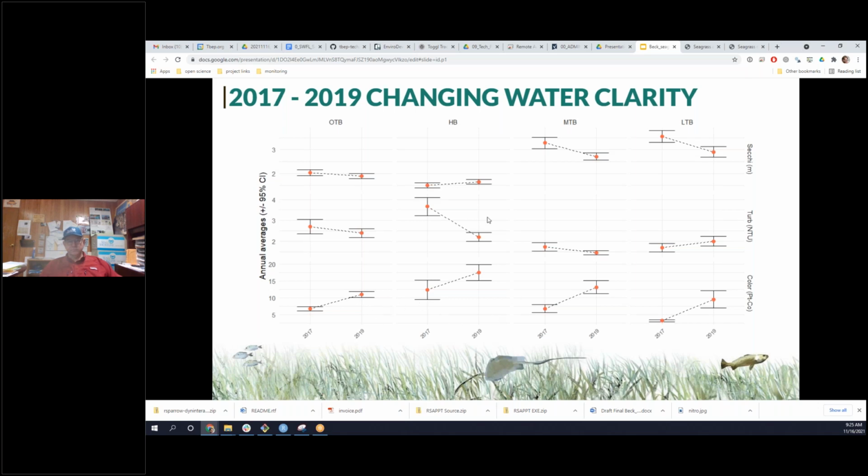And so Secchi, it's a little ambiguous. In some parts of the bay, it looks like Secchi measurements are getting less, so light attenuation is increasing in Middle Tampa Bay, Lower Tampa Bay. Turbidity is a little odd as well. Old Tampa Bay, Hillsborough Bay looks like turbidity might be going down. But bay-wide, what's interesting is water color is actually increasing in all bay segments from 2017 to 2019. And this is maybe creating conditions that could lead to possible light limitation in seagrasses. So, not just looking at Secchi disk depth, but other variables as well that could explain these changes.